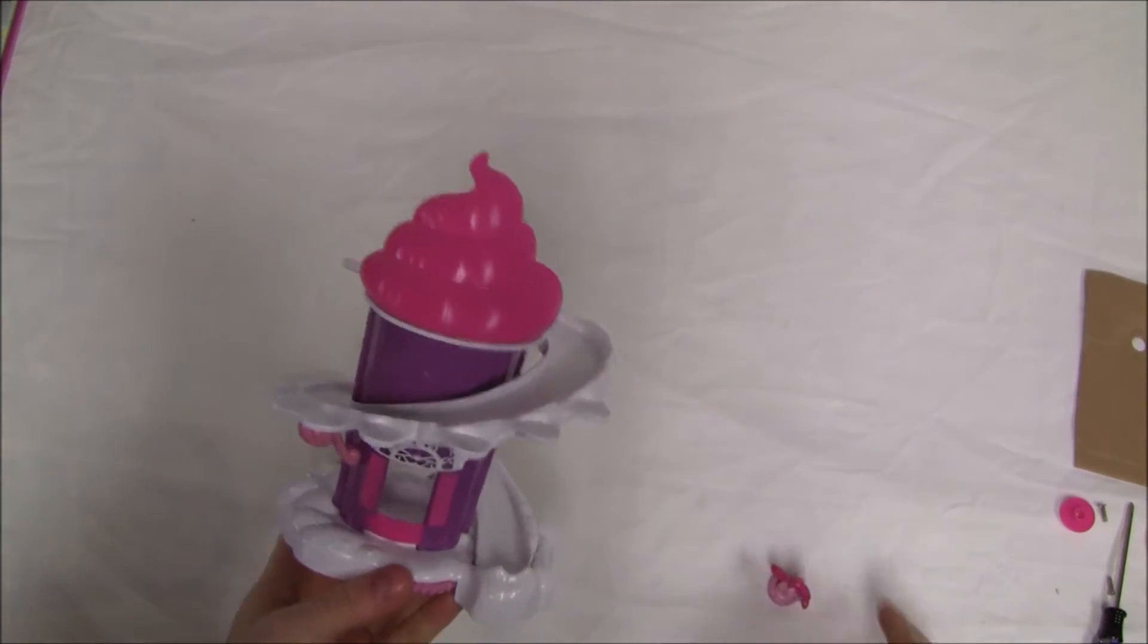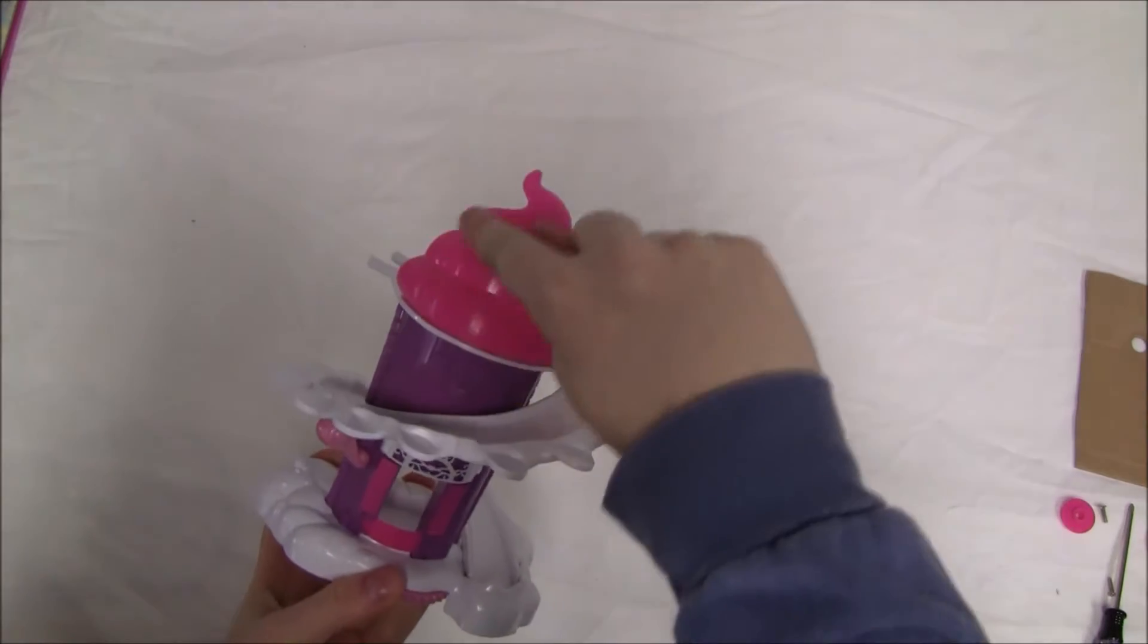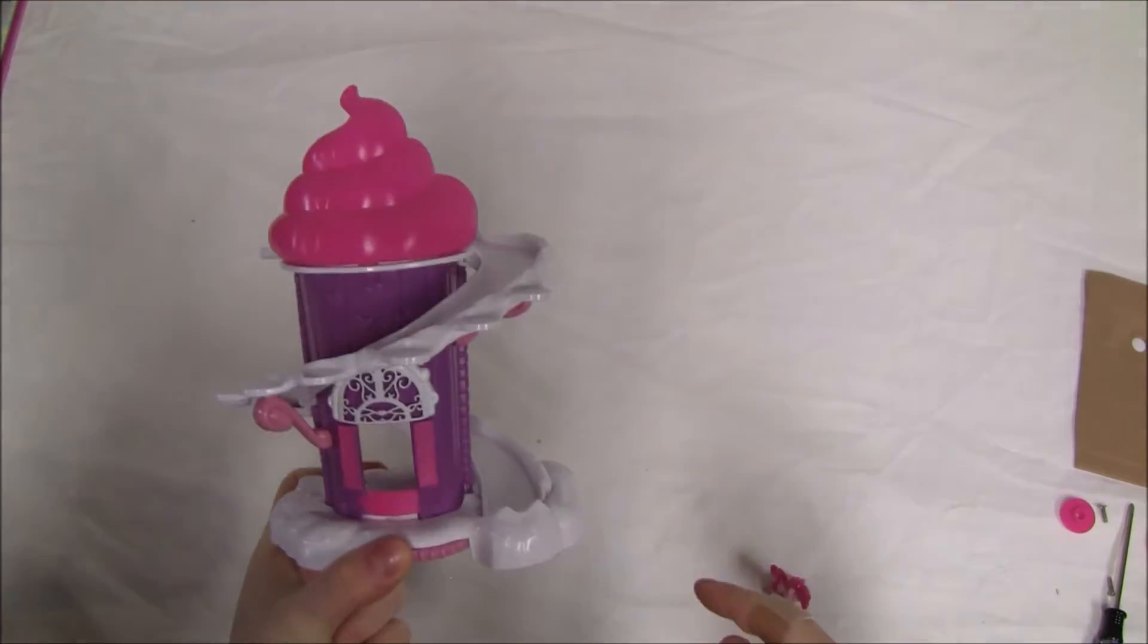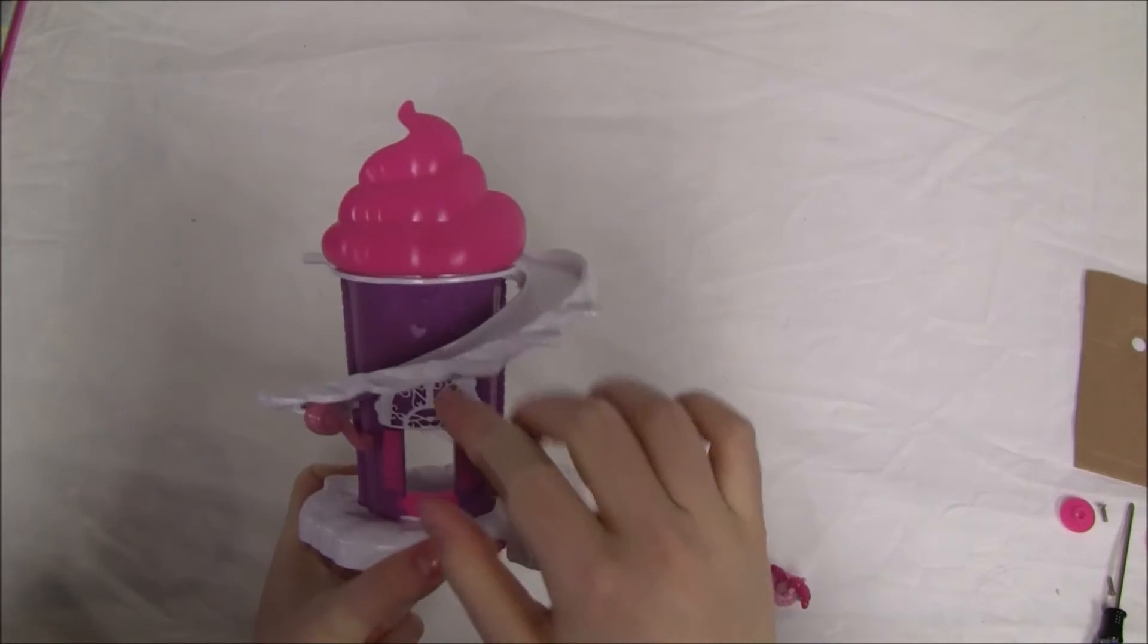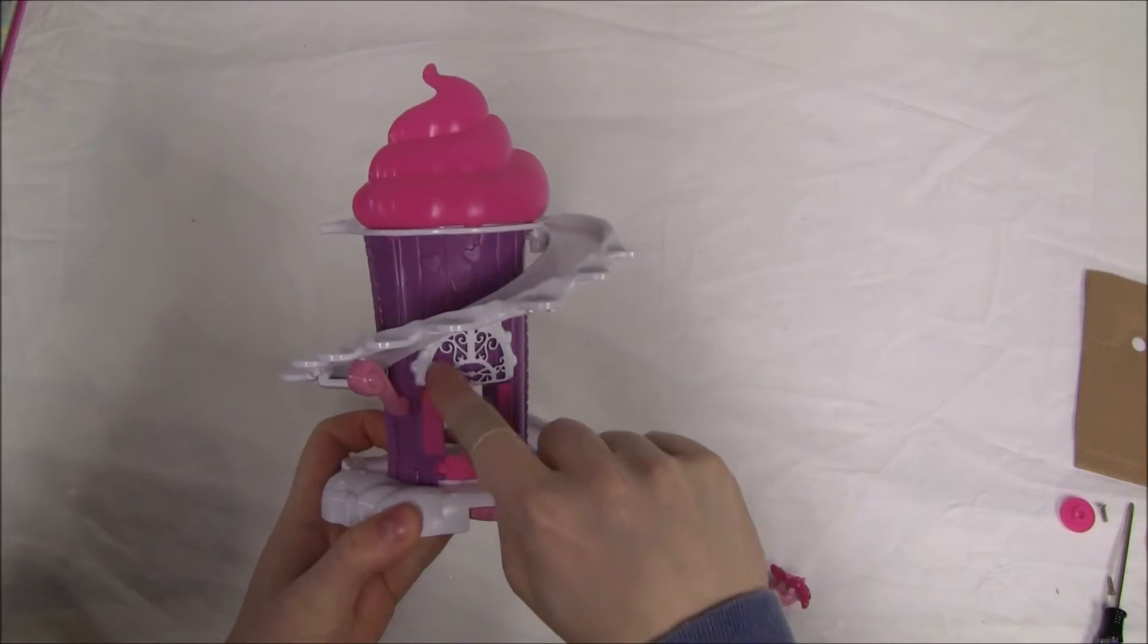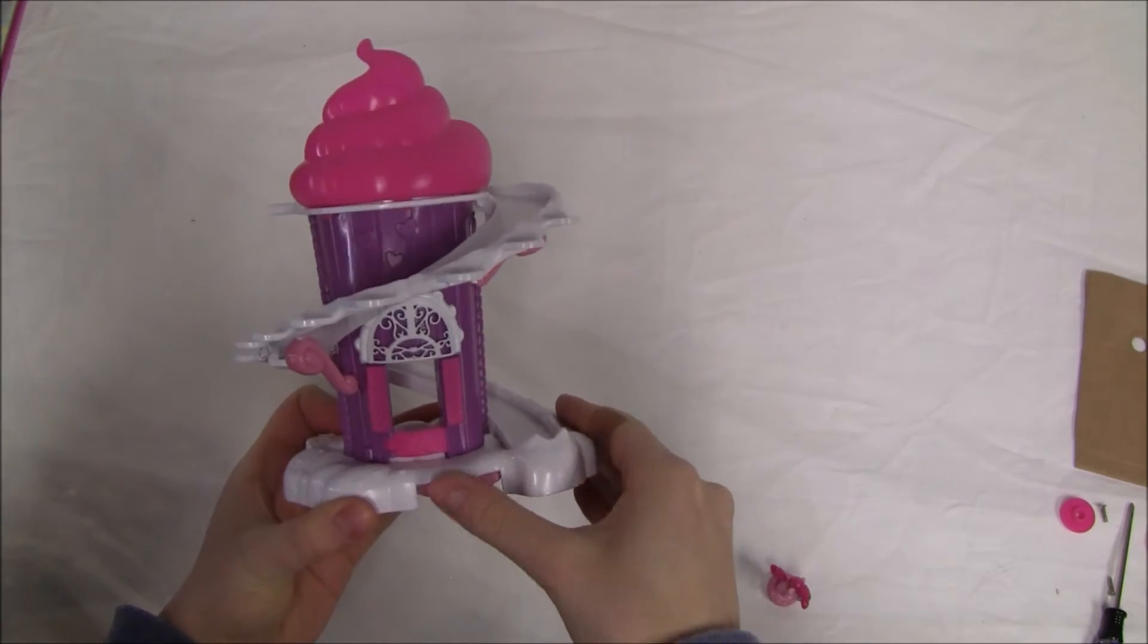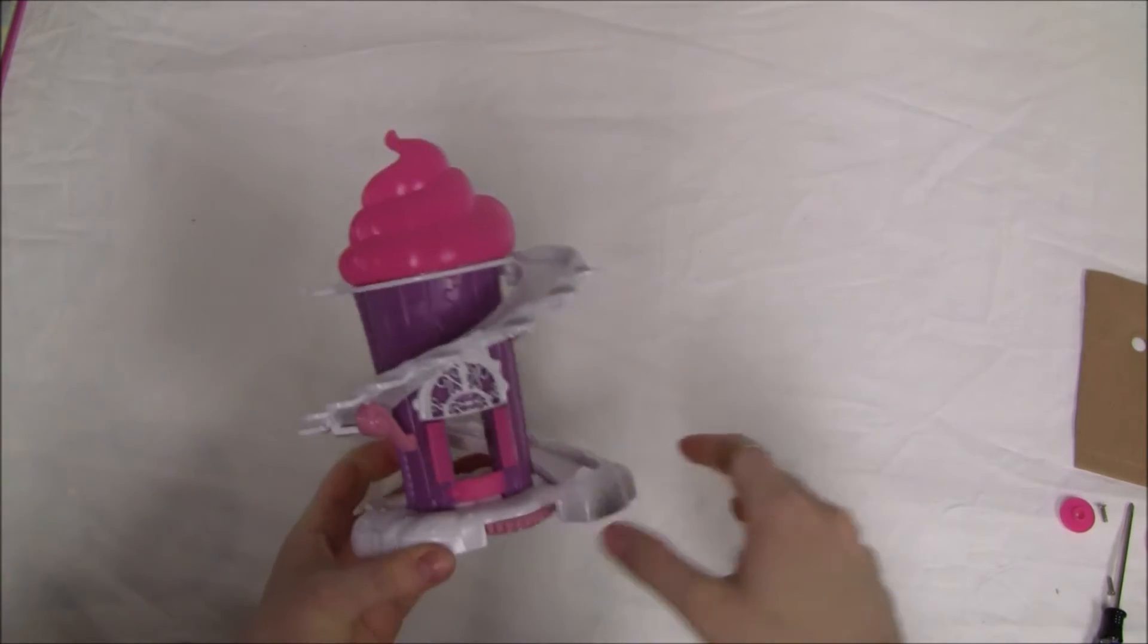So when we look at our actual set and obstacle course, it's in the shape of a cupcake, so that's why it's called the Sweet Shop because it's a cupcake top. And this purple building structure has hearts on it and has a white cute top design here. The gate does open and close very easily, and the crank that moves the elevator up and down is very easy to move.